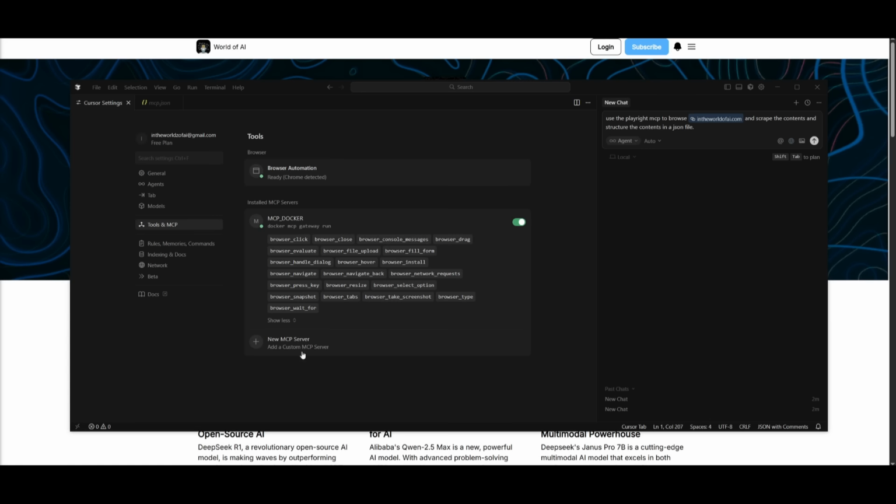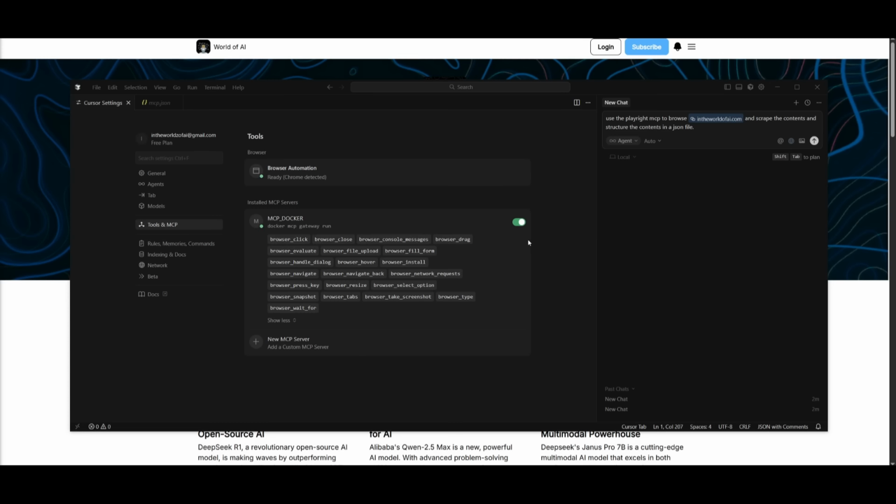Now that our AI agent has access to these Playwright tools like browser click, scraping, etc., you've basically leveled up your AI agent, in this case, Composer, because the MCP is going to let the model actually interact with the web instead of just talking about it. Because the MCP is going to act as a bridge, it exposes Playwright's browser actions as a safe, structured tool so that the AI can actually call.